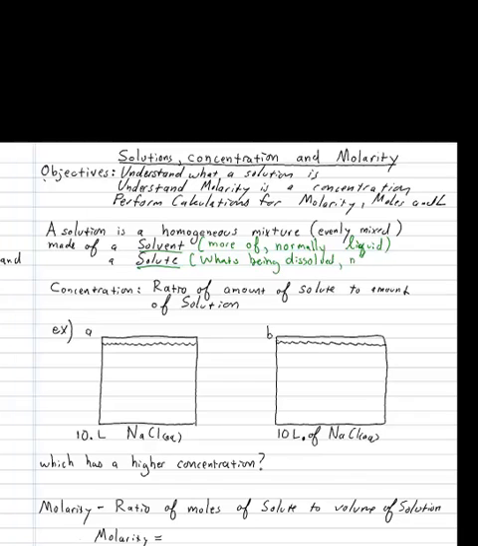It's normally, in our class, going to be the solid. But you can also have the solute be a liquid. For example, if you made a solution by adding a small amount of ethanol to a volume of water, the solute there would be ethanol. So keep that in mind.